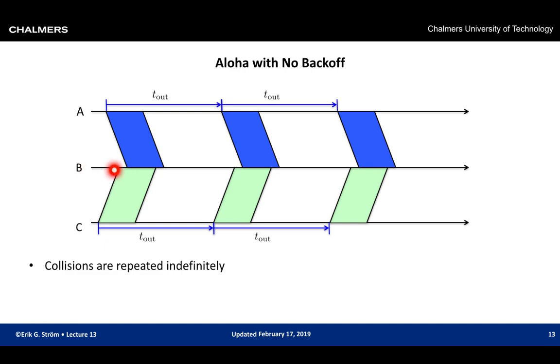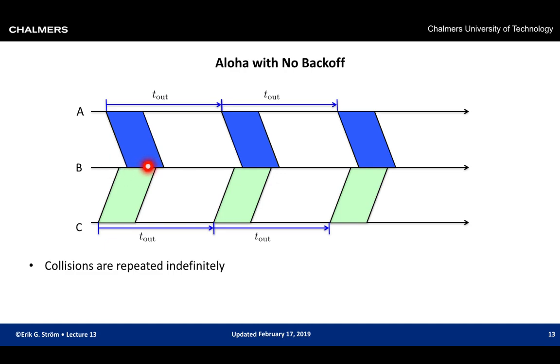At station B, these frames collide, and we assume that to be a bad event. Collisions here are assumed to destroy both frames, even though in radio this is not necessarily true. It could be that the blue frame has much higher power than the green frame, and then the blue frame would be decoded at B regardless. But for the purpose of the MAC protocols that we discuss now, we just think of collisions as inherently very bad, so we would like to avoid those.